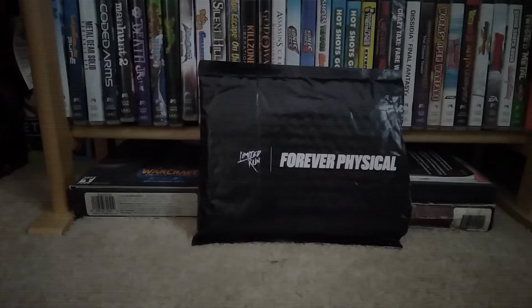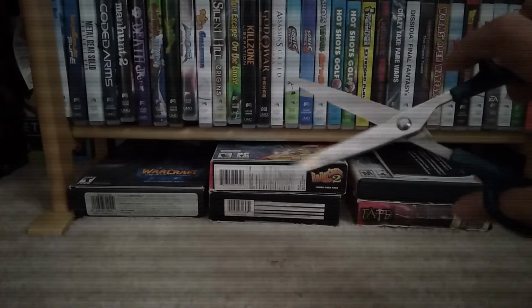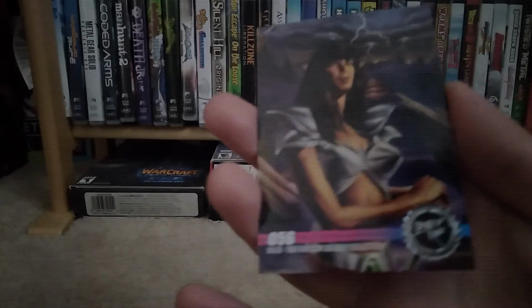So I just got this yesterday, so I just want to go ahead and unbox it today. Without further ado, folks, let's go ahead and open her up. Gotta get my scissors. Snip, snip. Alrighty, let's see what we got here. You always want to check for the trading card that comes with every purchase from Limited Run.